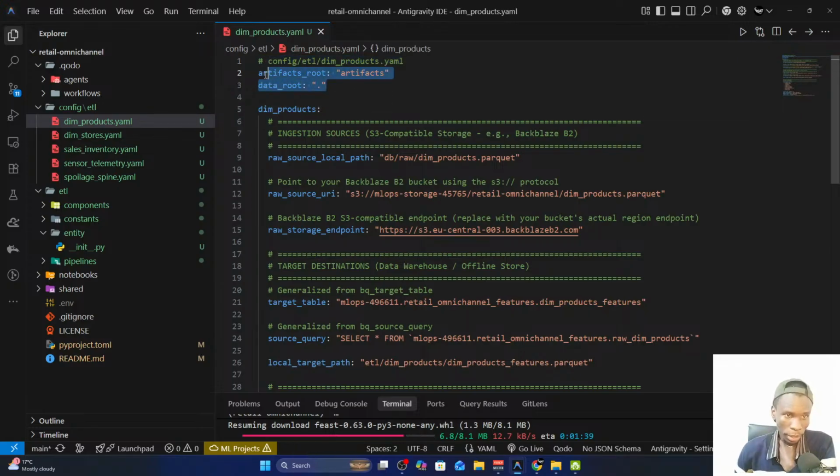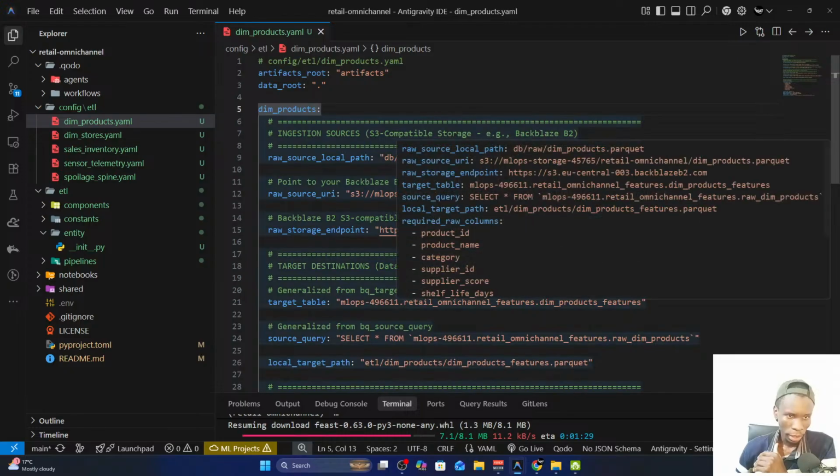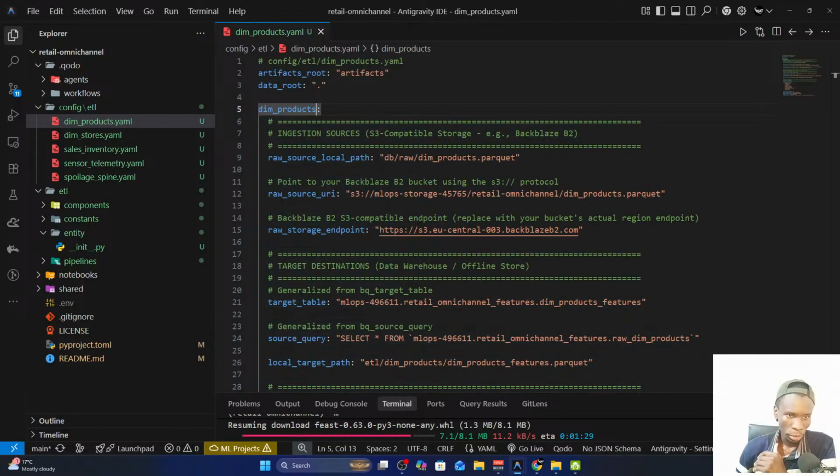So that will be the base folder. So all data, all objects that we'll be creating during the ETL pipeline will be housed within the folder artifacts. So within the artifacts folder, that's where each stage or each process within the ETL pipeline will be housed. Okay, so that's the artifacts folder. Then I will create a data root there and call it something like ETL if I'm not wrong. So artifacts folder will have the ETL.